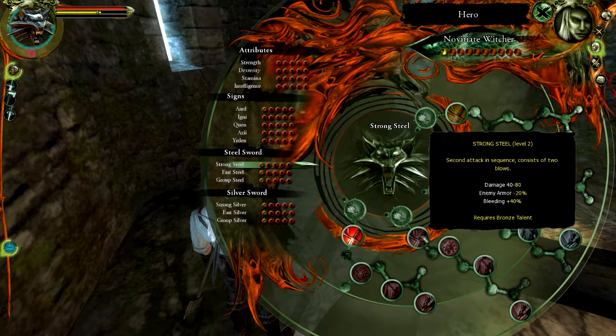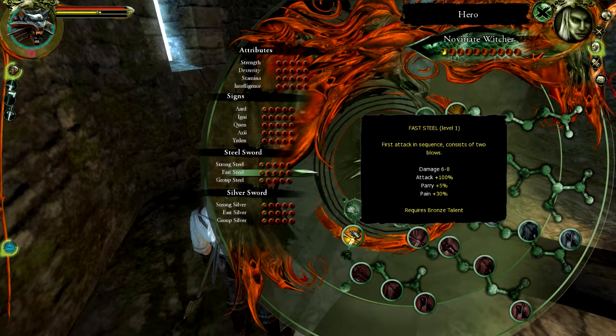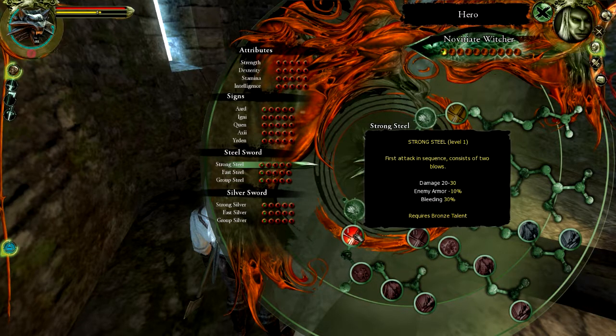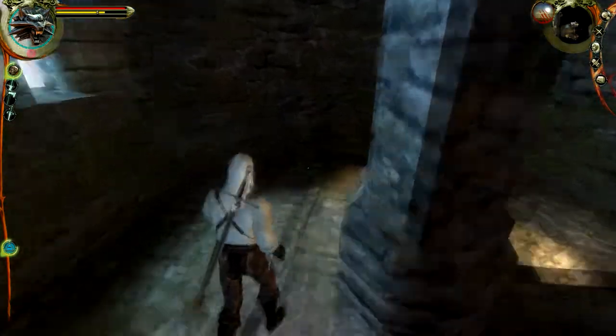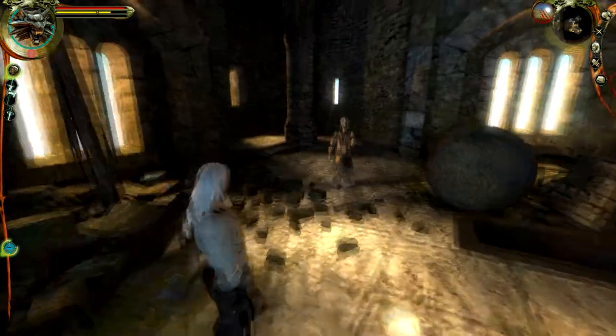Okay, and we can pretty much double the damage by upgrading to level 2. We're using steel at the moment. Fast steel is 6 to 8, and group is 2 to 8. 20 to 30 strong steel. Okay. So it's not bad. If we can use it against fast opponents, it may actually be okay. I might give that a go when I'm facing some weaker opponents.